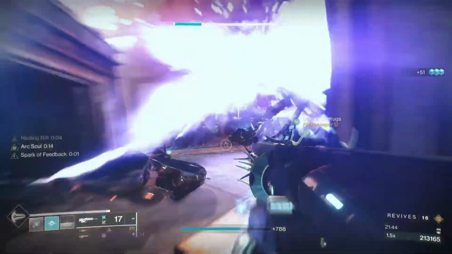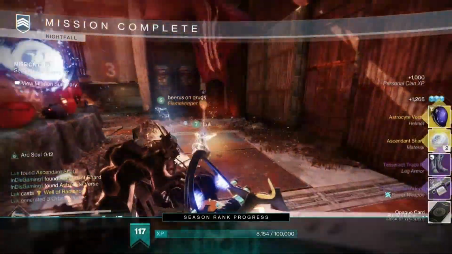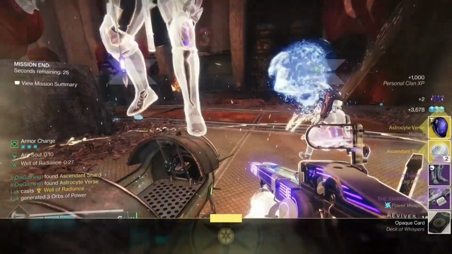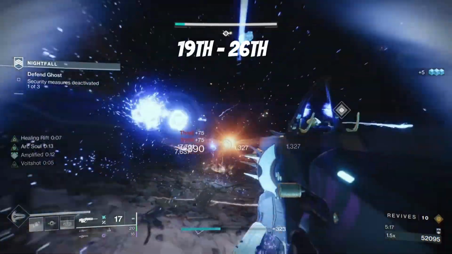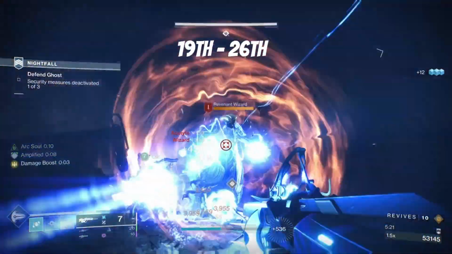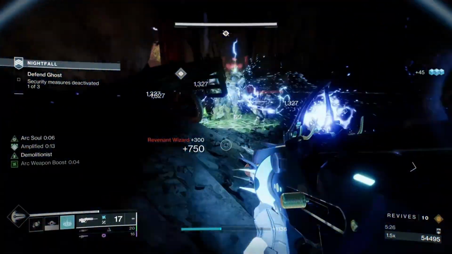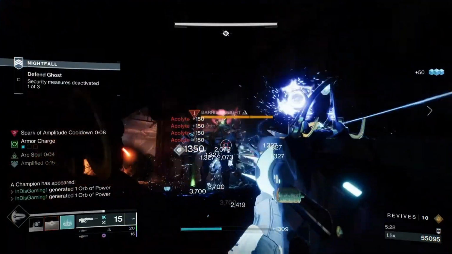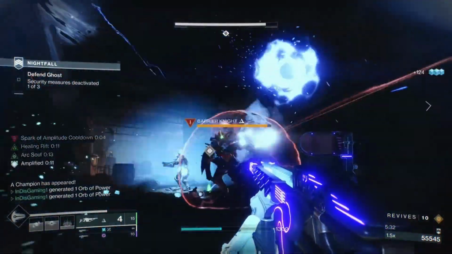What's going on, y'all? Today I'm going to be going over a fast and easy guide to completing this week's Grandmaster Nightfall, which is the Devil's Lair. It's going to be around from today, which is the 19th, through the 26th. And guys, I want each and every one of y'all getting like 10 golf balls from this thing. It's fun, it's easy, it's a pretty farmable Nightfall, so take advantage of it while it's here and get yourself a ton of good loot.